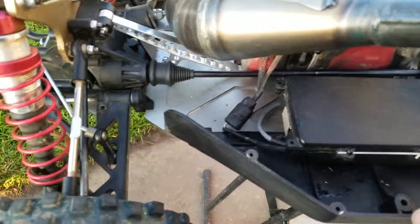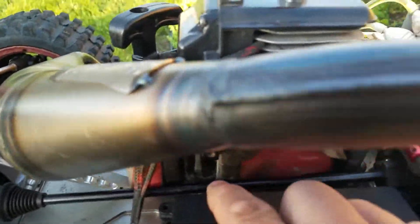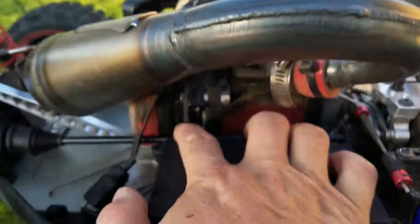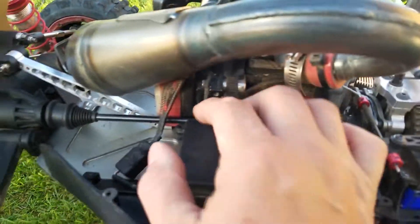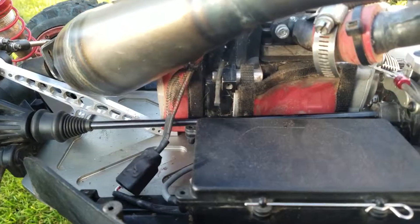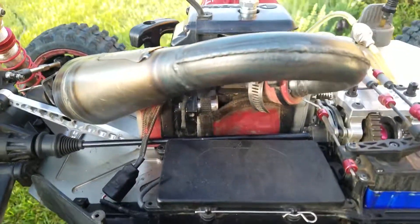Telemetry seems to be working. I'm still going to find a spot to mount my RPM sensor — it's kind of hard to see right there, but that's my RPM sensor. It works, but trying to get a spot on the motor mount or on the motor itself has proven to be a little bit tricky.